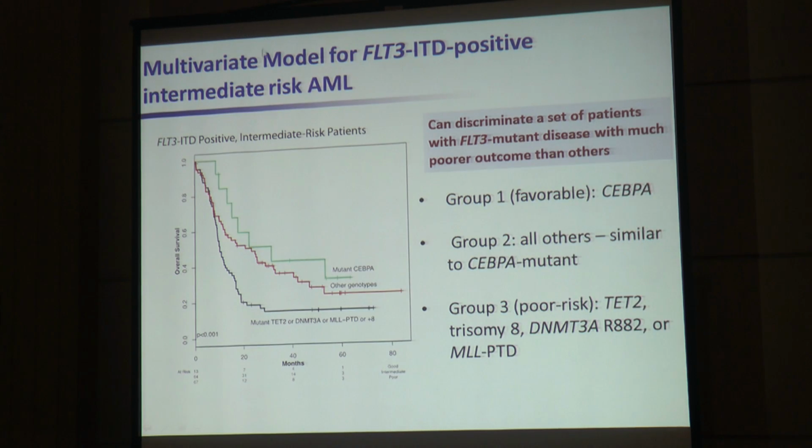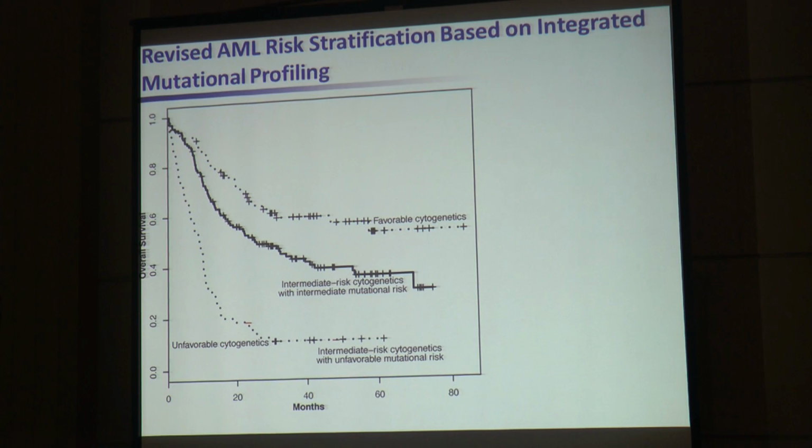If we look at those that are normal karyotype that have the FLT3 mutation, we also see some heterogeneity in the outcome. It's not as wide as before, with those patients that are CEBPA mutant being a little bit better in their outcome, whereas those with mutations in TET2 or DNMT3A, etc., down here. So we can discriminate patients that have further change in prognosis based on additional molecular mutations. So to take the main conclusion really from this data is summarized here.